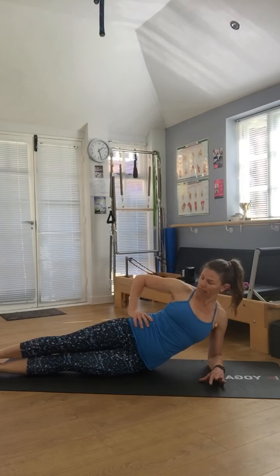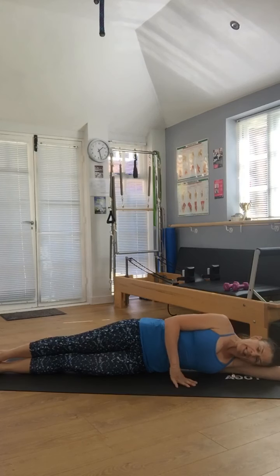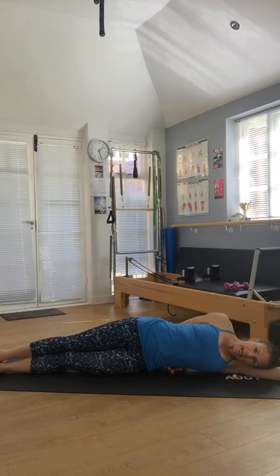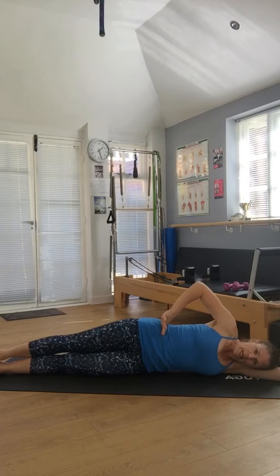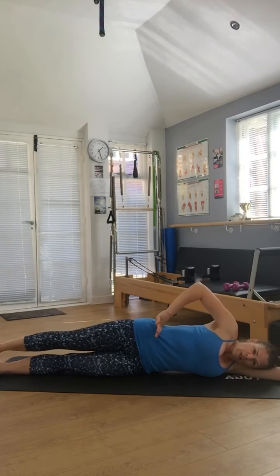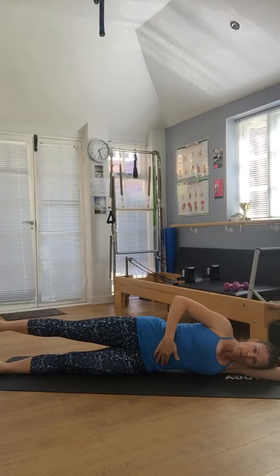Now lengthen the bottom leg to meet the top. Bring your body down, either head scooped in your hands or down long like this. I like my long hand in front of you for support. Pull up on that bottom waistline again. You might be able to see my fingers, but you want both sides of your waistline to be long. So a good way to think about that is if you put your hand on the top of your iliac crest, on the top of your hip bone, you float the top leg just a little bit, and then feel like somebody's pulling your toe away from you and you're pushing that hip away from your shoulder. You'll see instantly that you start to engage your lower belly.